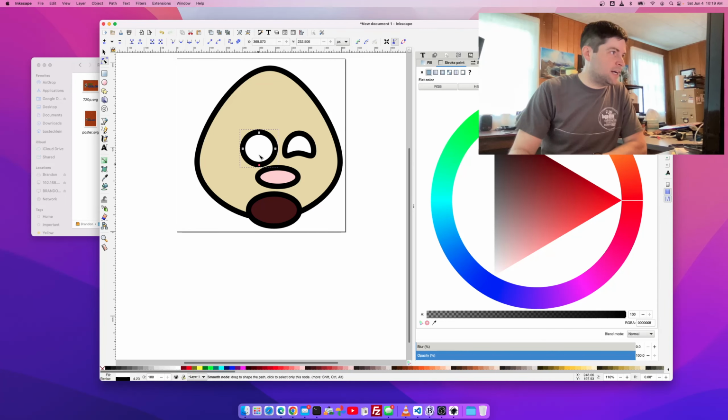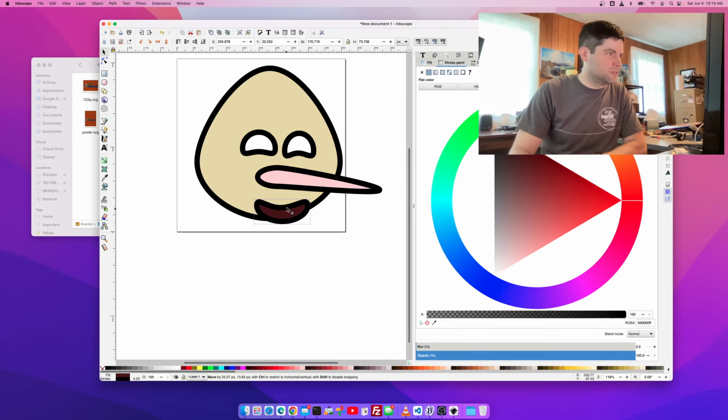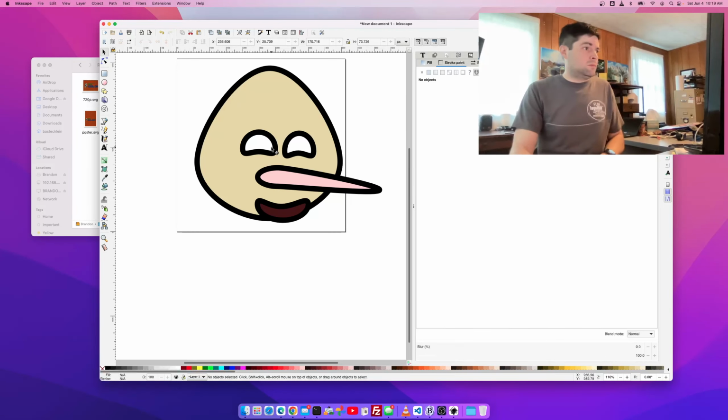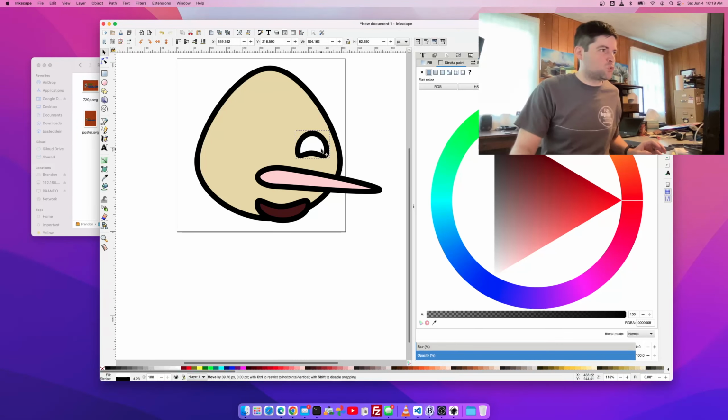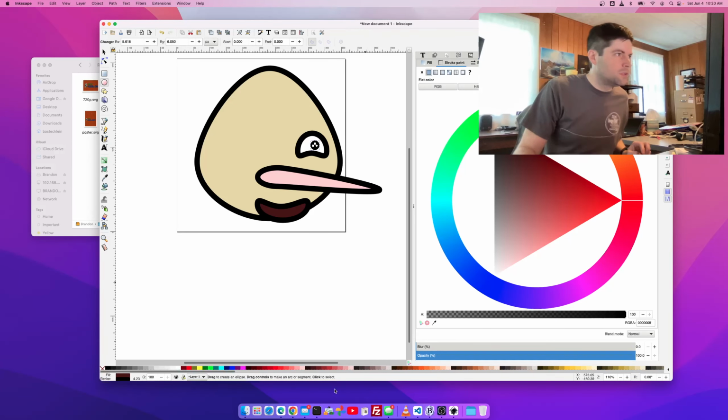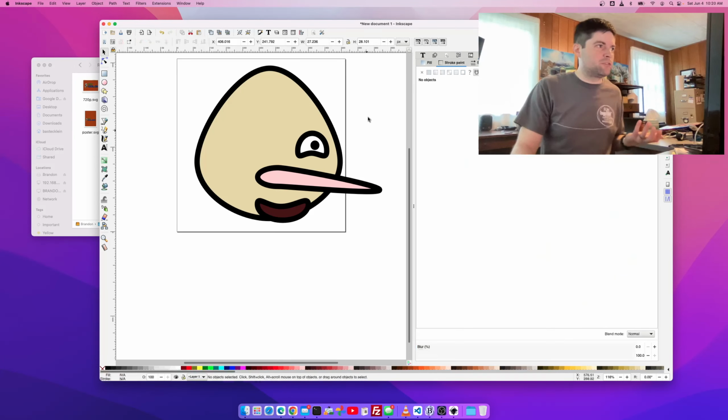Like, let's give him some eyes that are shaped like this. Let's make his nose kind of Pinocchio-like. Maybe he should be smiling. So there we have that. Now, suppose I just had this one eye here. I wanted to give him a pupil. Why not? And I thought, wow, this is just perfect. This is the best eye in the history of eyes.